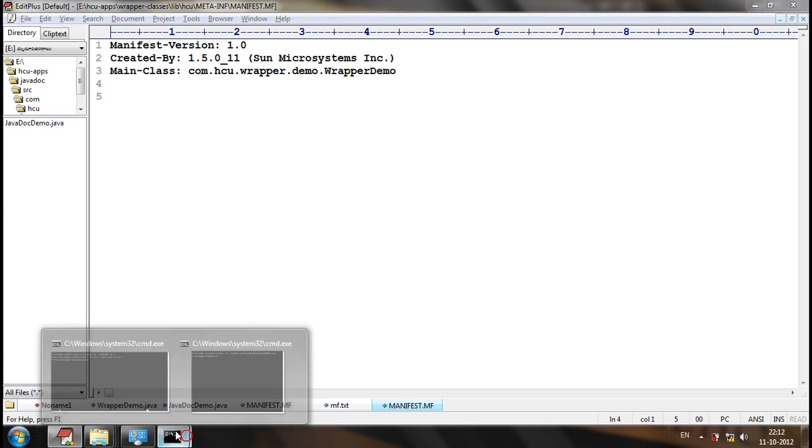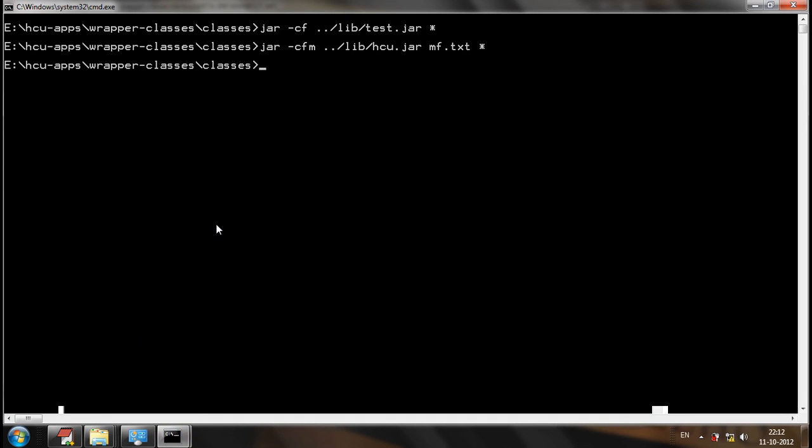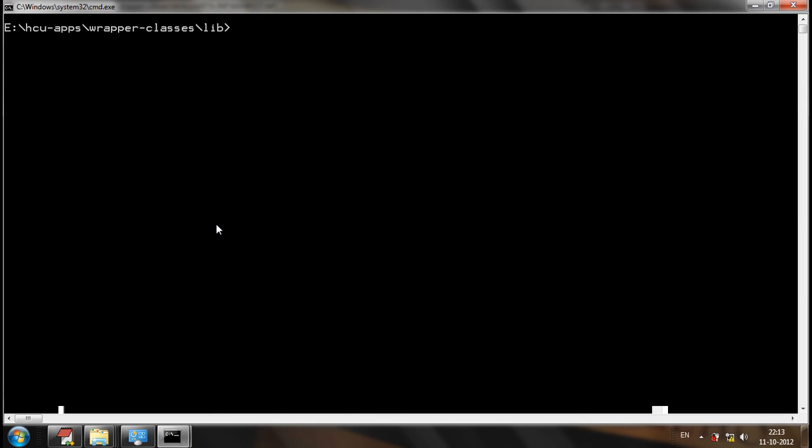Now if you want to execute this jar file, let me go for lib. To execute a Java application, go for the java command. If you want to execute an executable jar file, go for the option -jar and the name of the jar file.